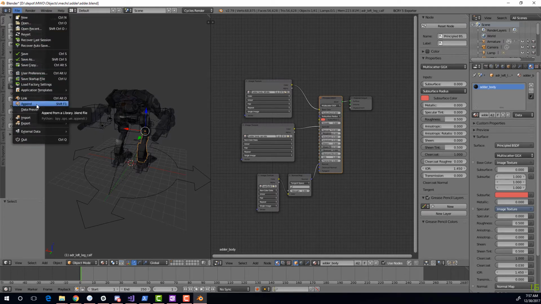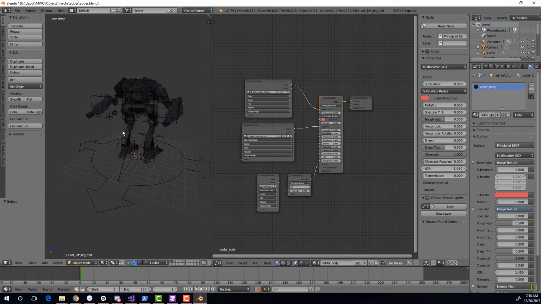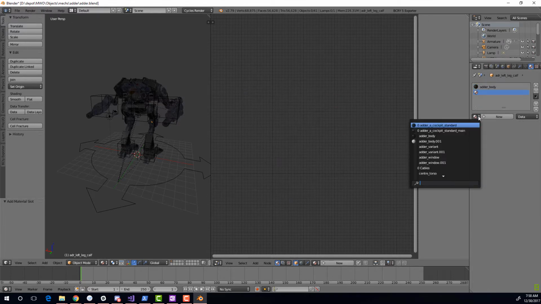So let us append the MWO Camo 3 pattern from Andreas, and I have that, if we remember where I exported to, it was in scripts, and here's the MWO pattern, and then its material, so you go under material and click it right there. And it's linked in, it's appended into this blend file now, which is what we want, but we need to add a new material to actually get it in here.